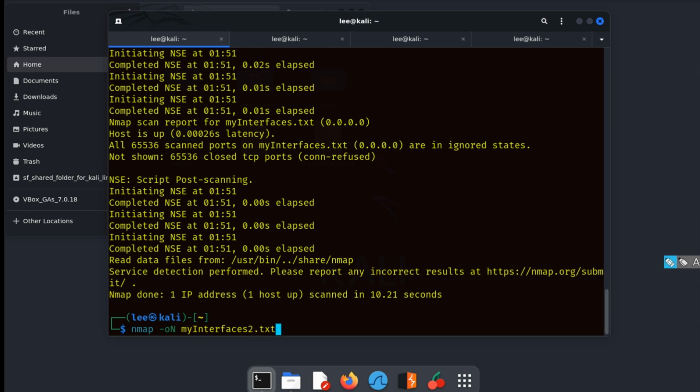Let's make another output file for the Metasploitable machine. We will put the scanning result in this file. We use -oN for normal output, and then create our new file and the target IP. I think this is my Metasploitable machine IP. Let's check it.